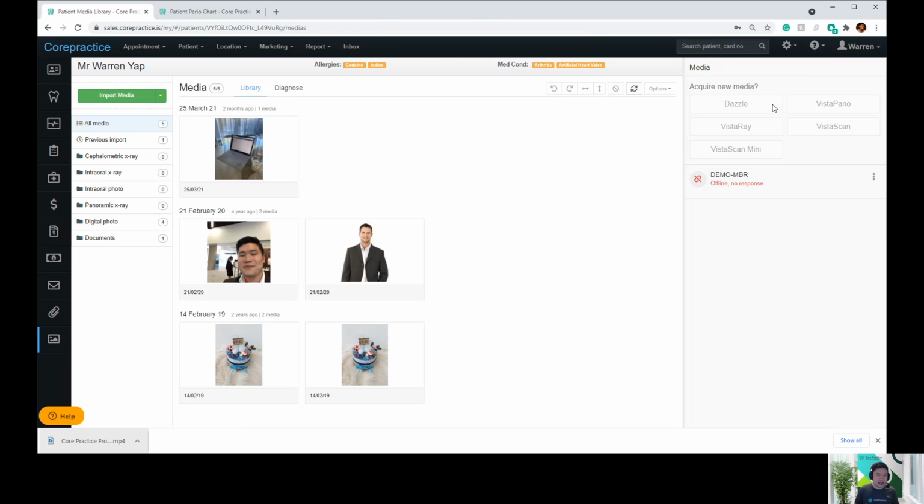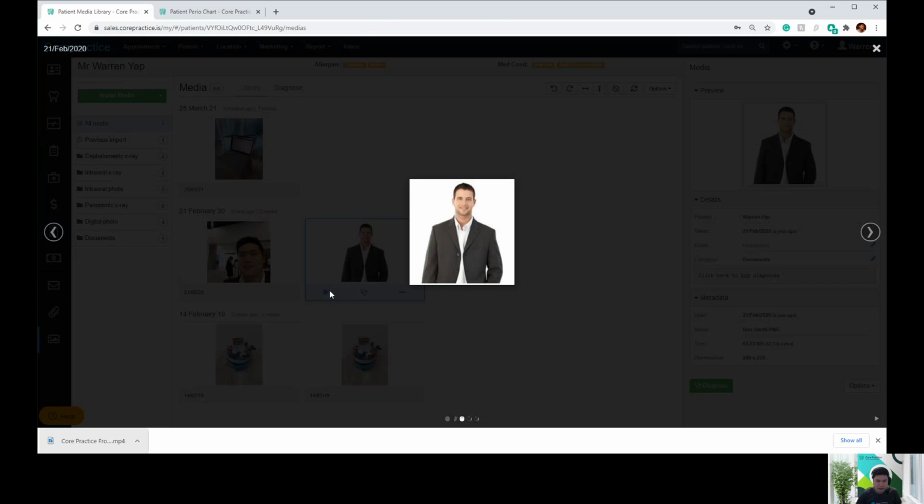And if you're using something like a VistaScan, or any other phosphor plate scanners, you just click on the button, it'll open up the phosphor plate scanning area, you drop your film in, and then it'll acquire that image for you, and then that image will automatically populate into Core Practice for you, like here. And then you'll be able to pull up any of these images here as well. If you ever need to open up the image, you can always click on the play button to open it up and blow it up a little bit more.